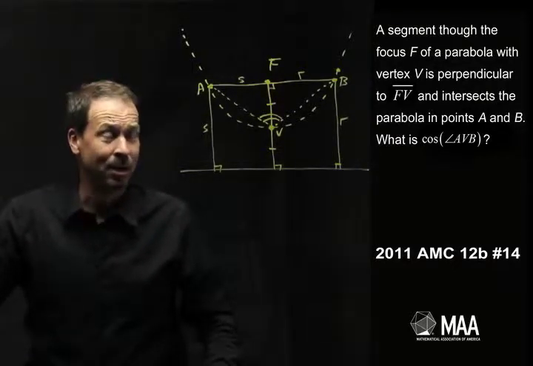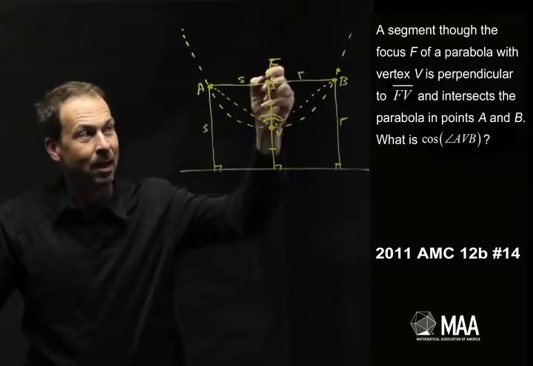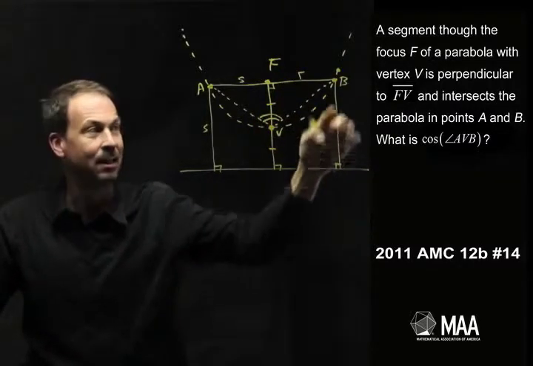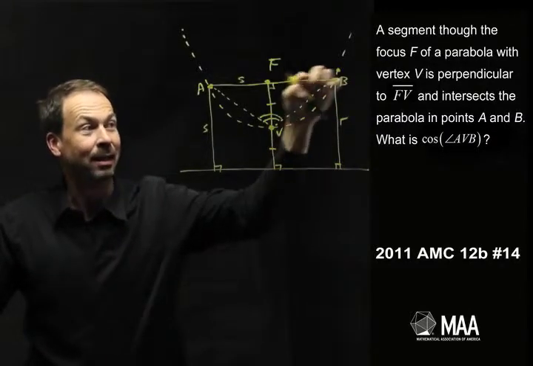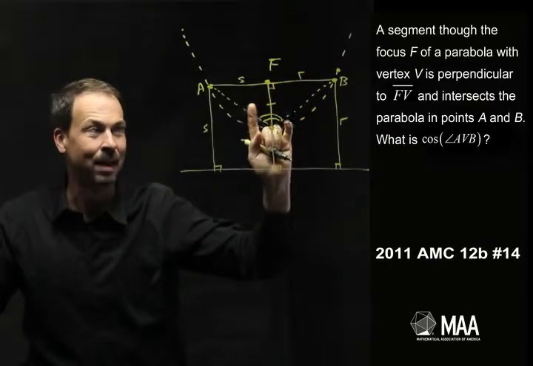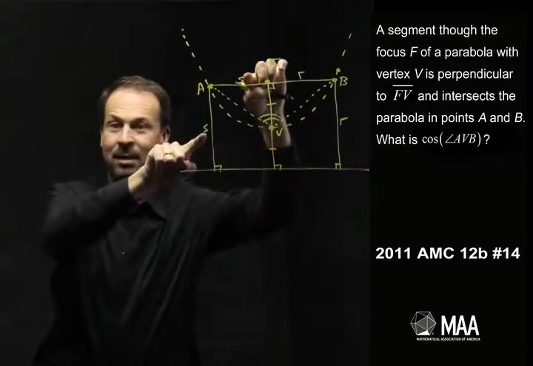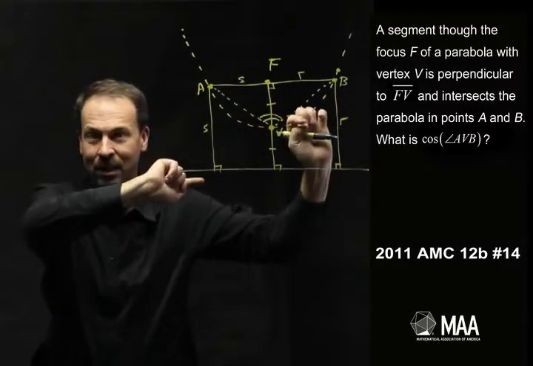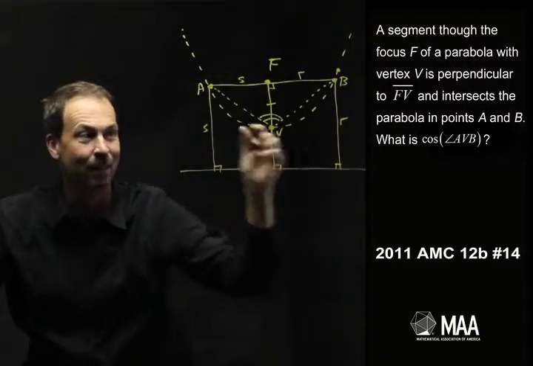Great. Still stuck. What am I going to do? Well, I could put my feet up on the table for a while, but actually I can see inspiration right now. Look at this shape, this quadrilateral right here on this half of the picture. 90 degrees, 90 degrees, 90 degrees, this must be 90 degrees as well. This is a rectangle. Actually, length R, length R, this is really a square. That seems handy. And the same is true over here, 90 degrees, 90 degrees, 90 degrees. This is actually a rectangle, but with the S and S here, that's also a square.